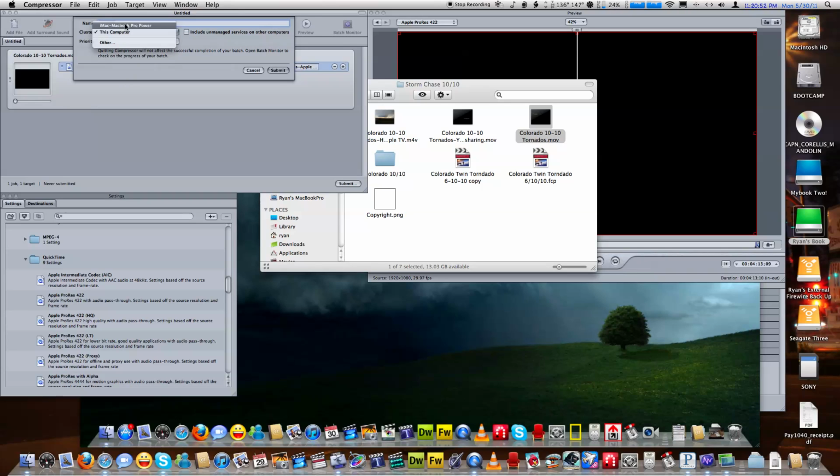You want to click on iMac. Well, this is what I have named my cluster. I just have the iMac and the MacBook Pro, and I call it Power because really that's what it is. It creates 4 cores basically out of one system. So I'll click Submit.